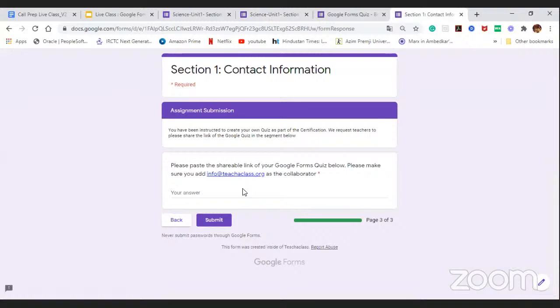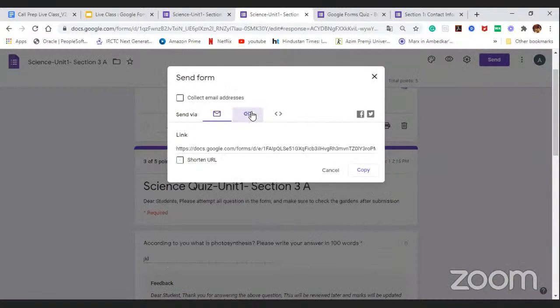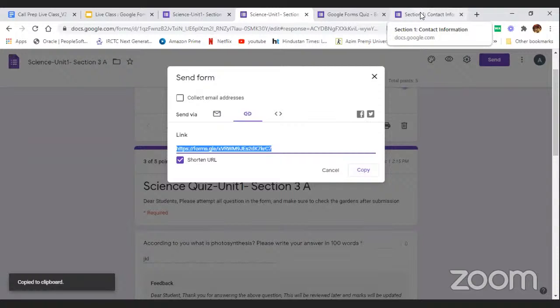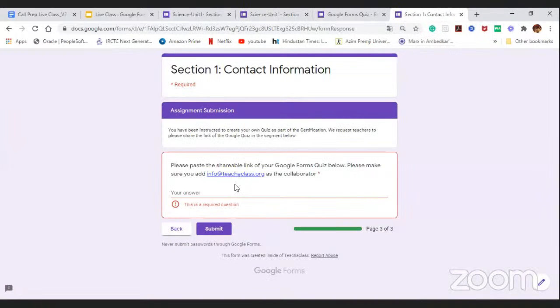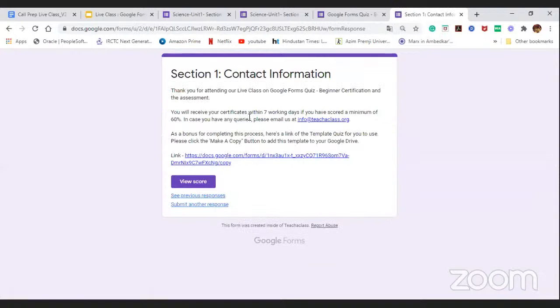The second thing is you need to paste your Google form link here. So again go to send, go to this link, click on shorten URL, click on copy. Now go to your form, press Ctrl V. Now the link has been added. Now click on the submit button. So that's how you need to submit your assessment form.